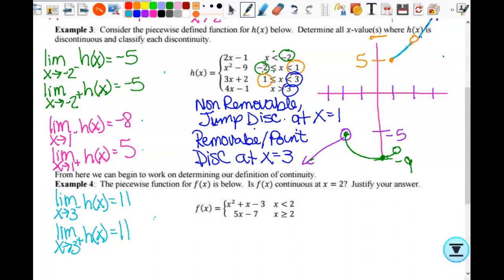So not only do I have to, so let me ask you this. What is f of negative 2? Let's write it down. What is f of negative 2? Negative 5, because if I substitute in negative 2, well, actually, you would only substitute it into this one, right, because it's included. You get negative 5. This one we don't care about, really, because we already know it's discontinuous. What is f of 3?